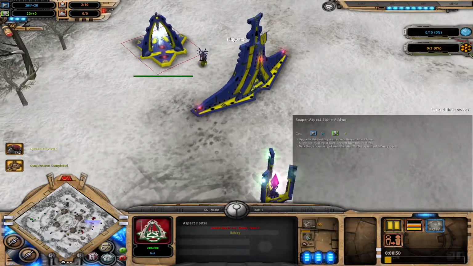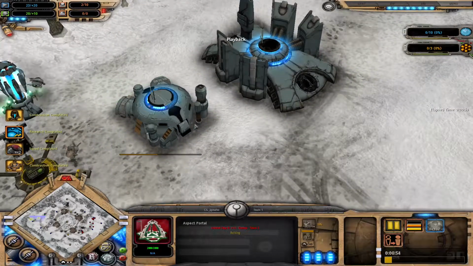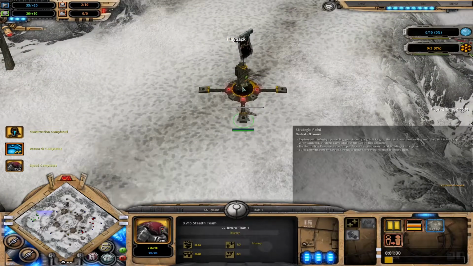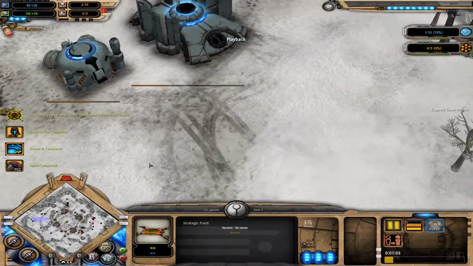Going in for some rangers and going for some Reaper aspect stones add-ons for the funsies. Over here we have got a DoW commander being pushed out, two Earthcast builders, just one singular. Oh no, two. They've got two boys coming out.